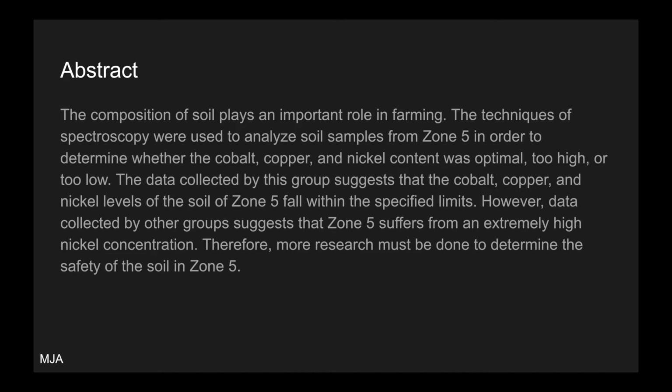The composition of soil plays an important role in farming. The techniques of spectroscopy were used to analyze soil samples from Zone 5 in order to determine whether the cobalt, copper, and nickel content was optimal, too high, or too low. The data collected by this group suggests that the cobalt, copper, and nickel levels of the soil of Zone 5 fall within the specified limits.